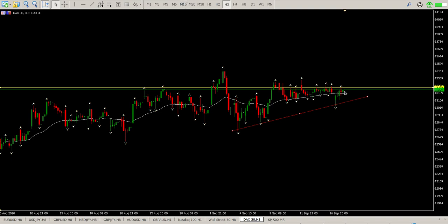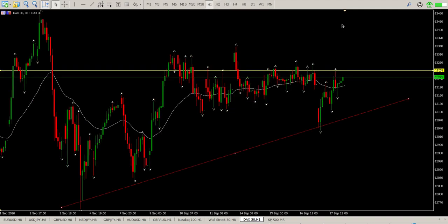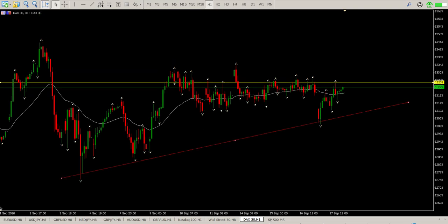And I think at the moment this is probably driven by the euro, or the dollar, which some people seem to be trying to weaken. And I would put the Feds into that, some people as well. So we're going to have to just keep an eye on the euro as well. Remember, a strong euro is not good for the DAX. A weak euro is good for the DAX.